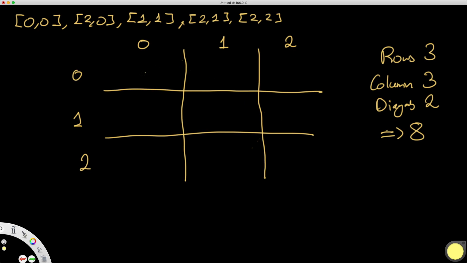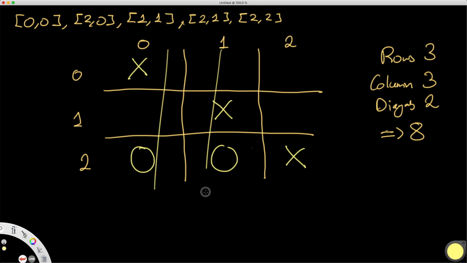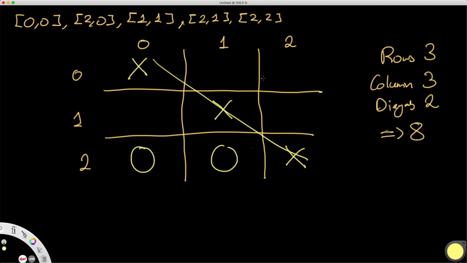Let's walk through the example: first move is 0,0 for X; then 2,0 for O; then 1,1 for X; then 2,1 for O; and finally 2,2 for X. We perform the three row checks — no one has won. Then three column checks — no one has won either. And finally at the last diagonal check we find that someone has won, so we return A. If no one has won at this point, it's either a tie or pending.